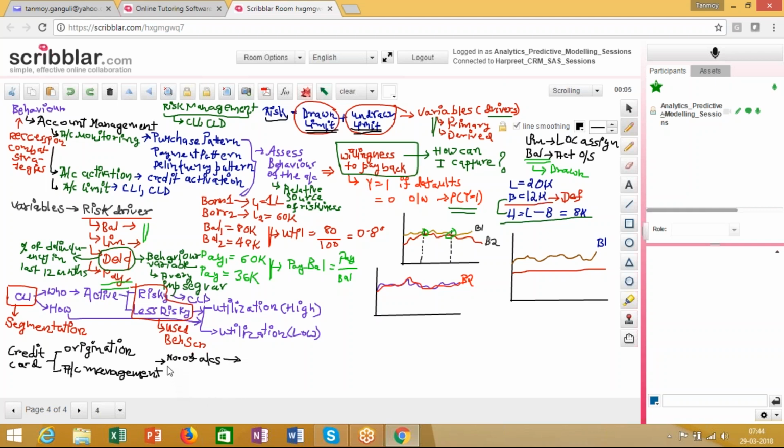The second part that we need to remember is about the receivables. So what exactly are the receivables which a credit card portfolio has, or the credit card portfolio for a typical bank with which you have worked has. So there is the number of observations, there is the number of receivables, right?